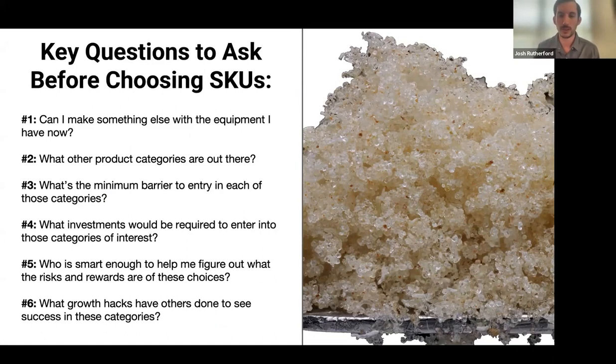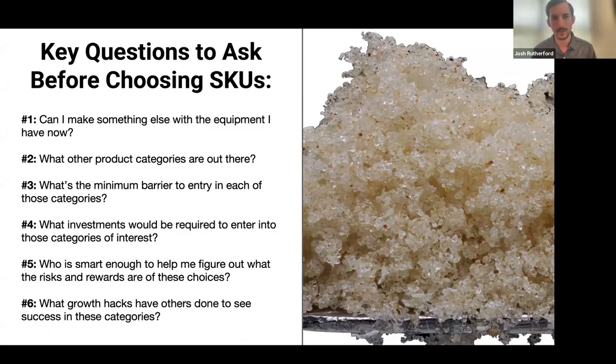These are things that you should take to your leadership group if you are a part of that leadership group, or your executives, or even if you're just a tech. It's really important to say, hey, did we address these types of questions when we're releasing or entering our business plan, or expanding to maybe we do hydrocarbon and we're going into solventless, or we do solventless and we want to go into hydrocarbon or distillate. Those are the components and questions that you want to ask.